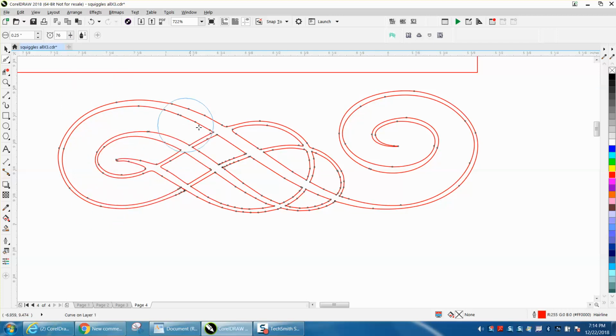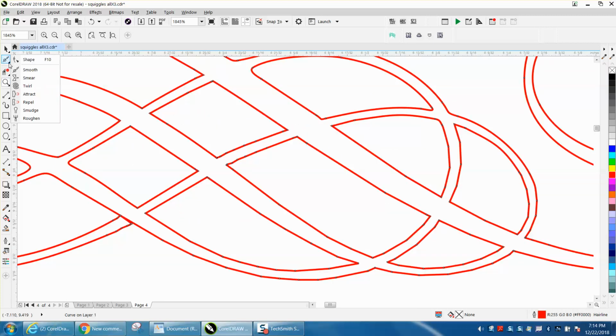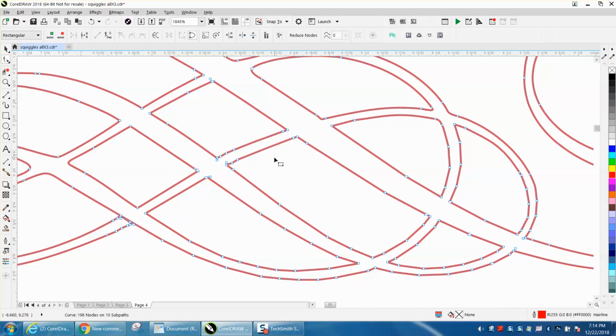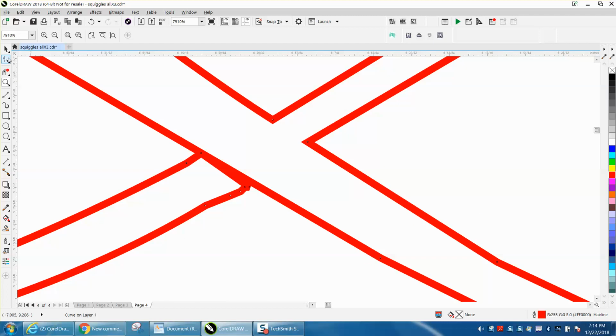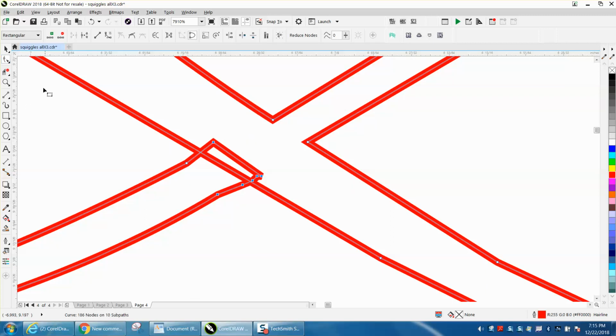But if you do not have that and you've got an X7 or below, just take your shape tool and just lasso some of these and delete them. Delete some of these nodes. You'll get some of the roughness out. And that's definitely doable because I've done it 100 times. And I just saw we missed a line right here. That would have cut out. Even though it looked like it was fine in the smart fill tool, it would have still cut out. So you need to kind of double check your work.